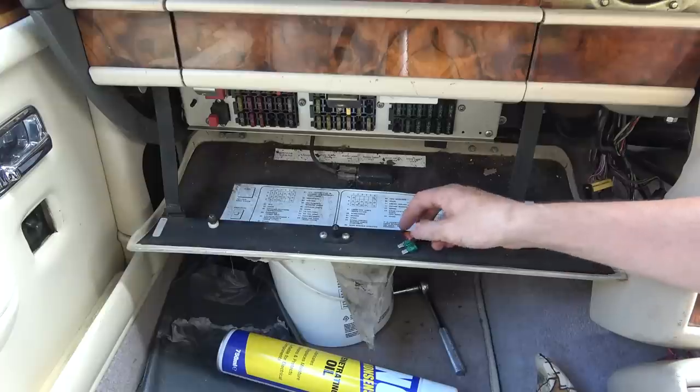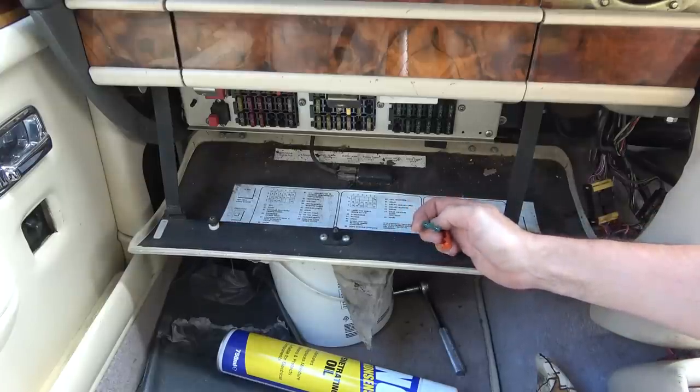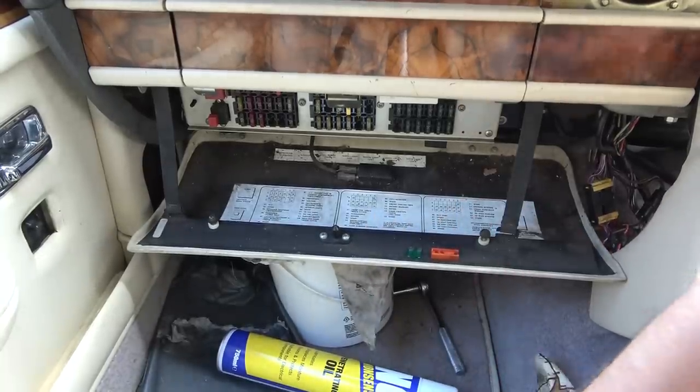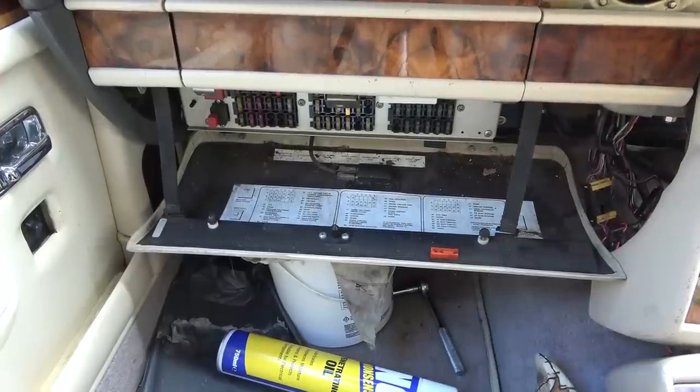Now it looks okay. What's it supposed to be? 30. Yes, and it is a 30. Yeah, that's all okay. Right, so let's pop that one back in. So it's not anything to do with the fuse. We don't yet know if voltage is getting there or not. Should we check out the switch next?